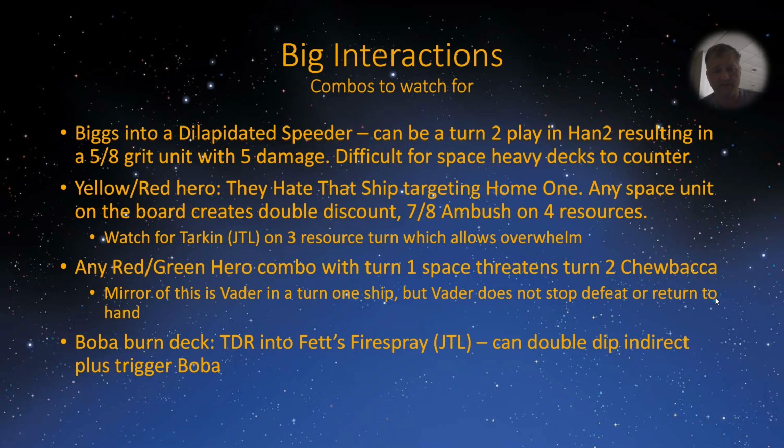The mirror of this is Vader on a turn 1 ship, the 3-cost pilot for the new Vader, which a 7/7 ground unit for 6 is nothing to sneeze at. The only thing that Vader doesn't do that Chewbacca does is that Vader does not prevent you from bouncing that card or defeating it. But he does do pings, and so Vader can effectively do a lot of the same things that Chewbacca does with some damage added. But just know that that's kind of the mirror of Chewbacca. Chewbacca just does it a little bit better on those turn 1 units.